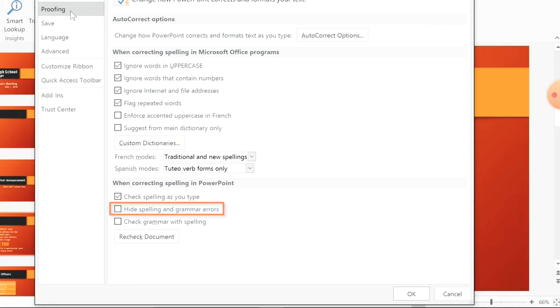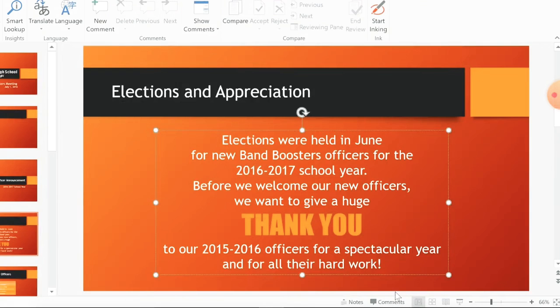I think it is a very helpful option while writing or typing, though you can deactivate it also. If you don't want to show the spelling mistakes, you can uncheck this box. Otherwise I prefer that you check this box, because it is very helpful while writing. It will tell you the mistake. Click on the OK button, and now we will come back to our slide and presentation.